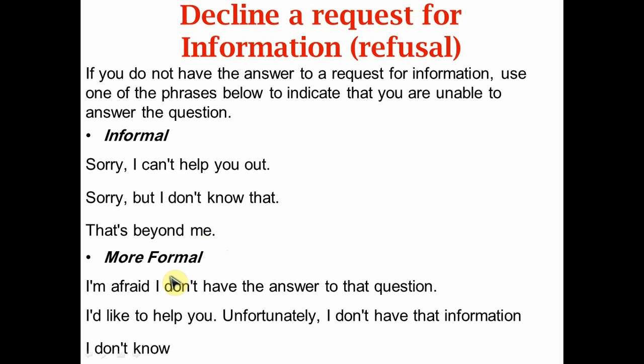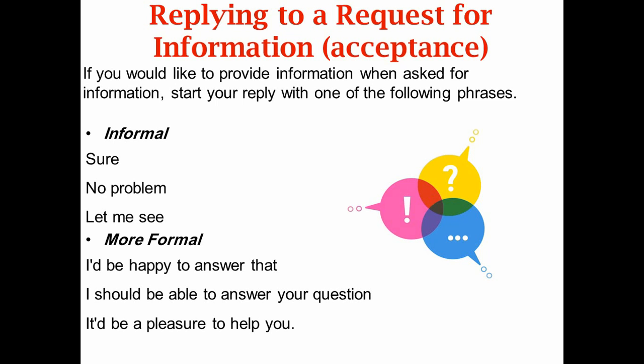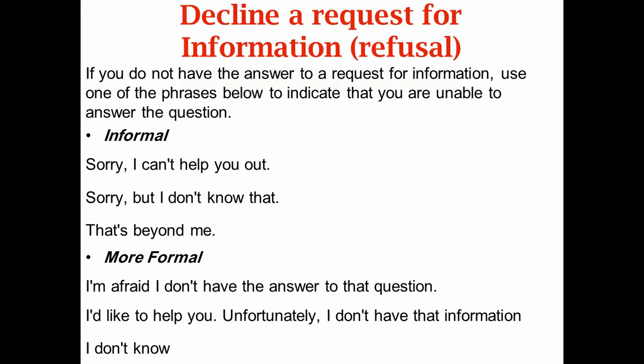In a more formal situation, you can say, I'm afraid I don't have the answer to the question. Or, I'd like to help you. Unfortunately, I don't have that information. Or simply you can say, I don't know. Okay, so now we know how to reply to a request for information, acceptance, and refusal.